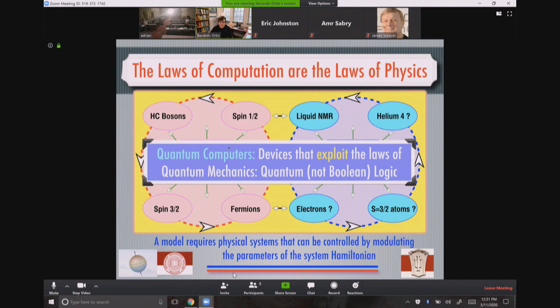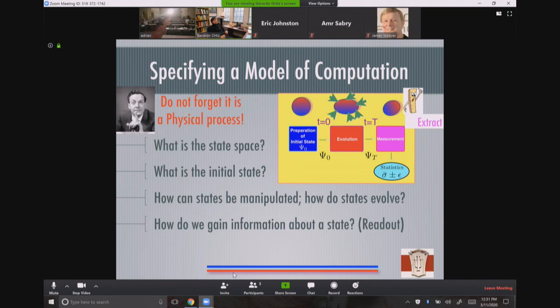So now, during the course, I start explaining essentially what it entails to specify a model of computation. And what I do is I try to relate a model of computation to a physical process, because it's very intuitive. When you understand essentially how to map that model of computation to a physical process, it's very simple even to design algorithms, okay? So if you think about specifying the model of computation, you have to essentially specify four steps.